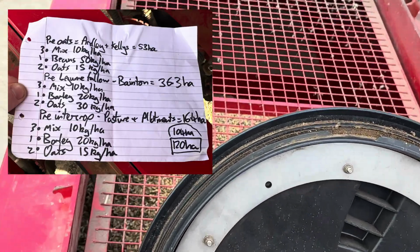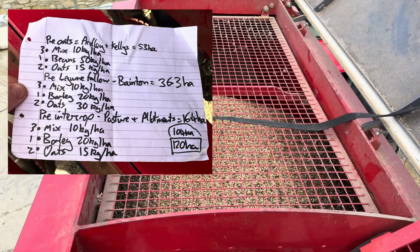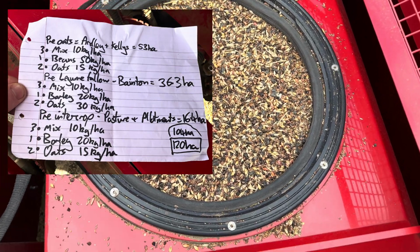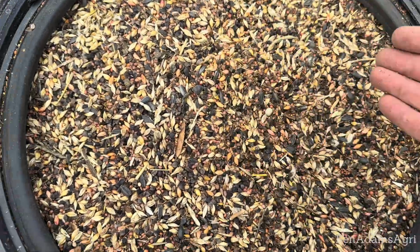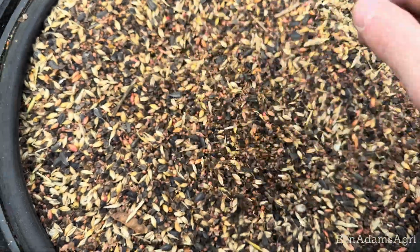And then that's barley and veg in there. We'll be swapping out the barley and veg for beans, depending on what the crop following the cover crop is. So for example, the legume fallow won't have beans, but where I've got oats following, I'll put lots of beans in there for the nitrogen.